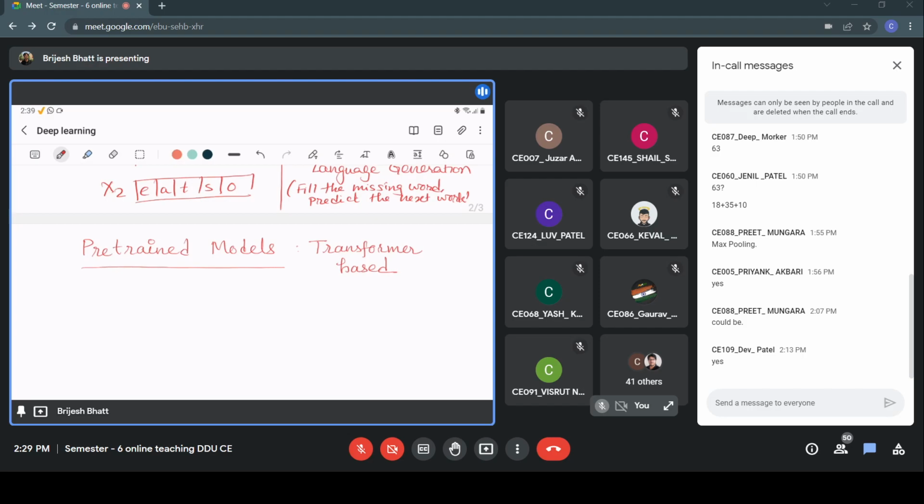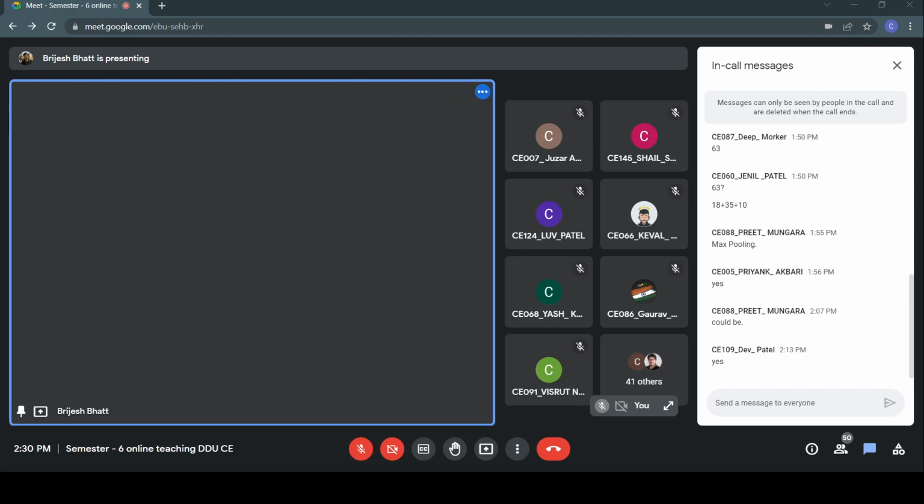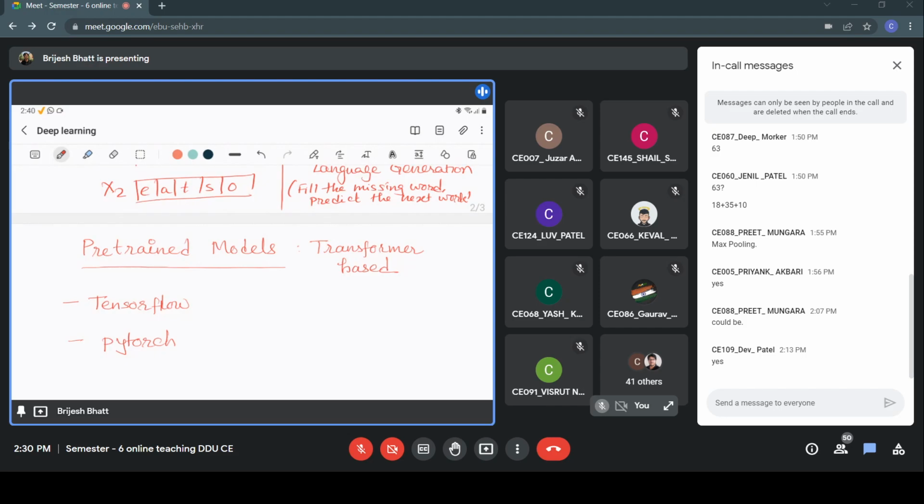So one is TensorFlow, right? The TensorFlow library is from Google. Another computing library is called PyTorch. PyTorch is, I guess, from Facebook. Yes, PyTorch is from Facebook. Facebook AI Research has released PyTorch. So if you want to write your deep learning program, you need to know this kind of libraries.